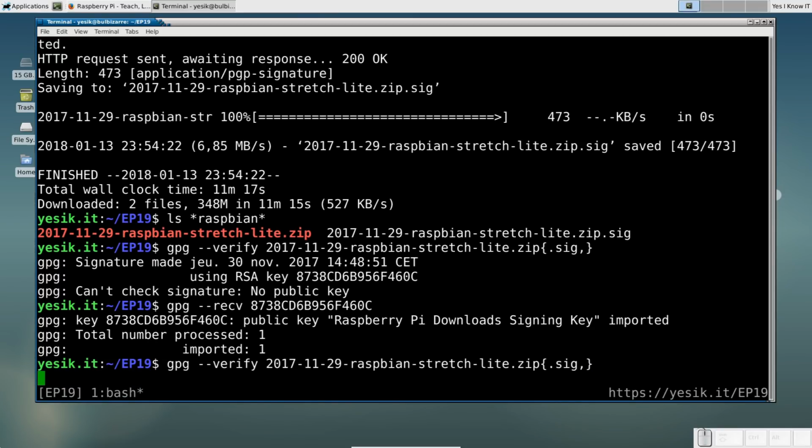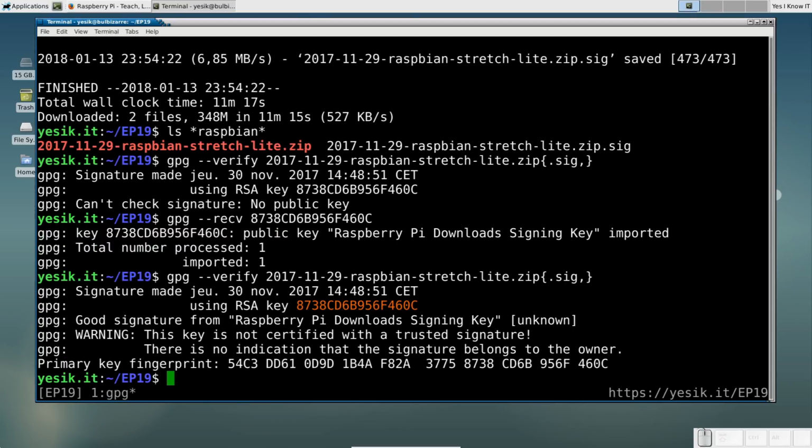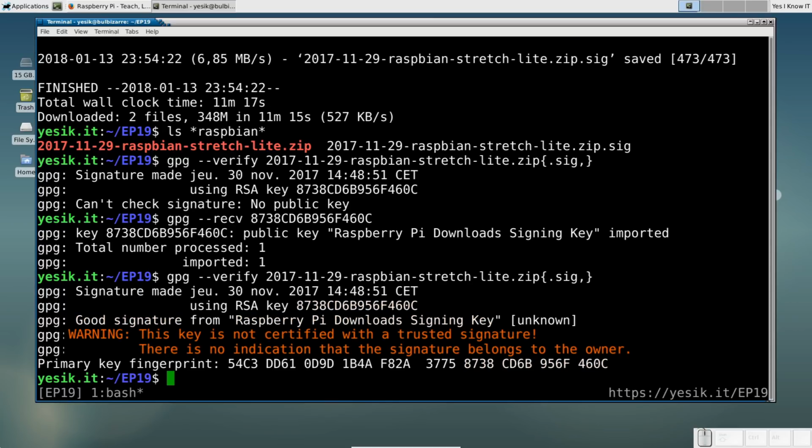And now you can verify the image authenticity based on that key. If you see the message "good signature," great! That means the file is the genuine one. By the way, pay special attention to that warning. It is just a reminder that you cannot trust that image more than the source that gave you the signing key fingerprint. This is the root of the concept of chain of trust.